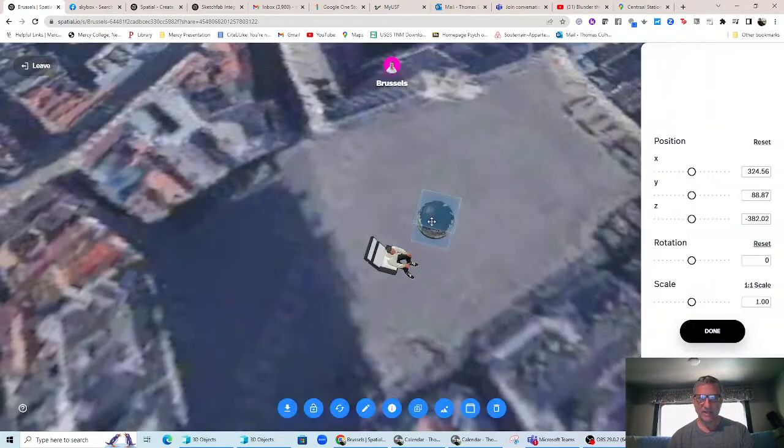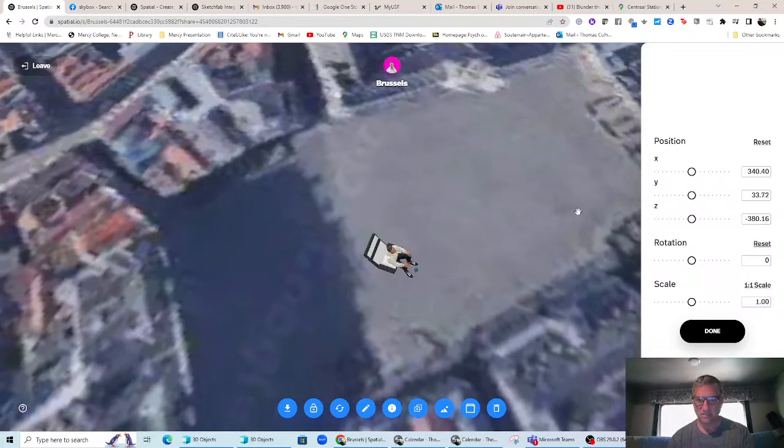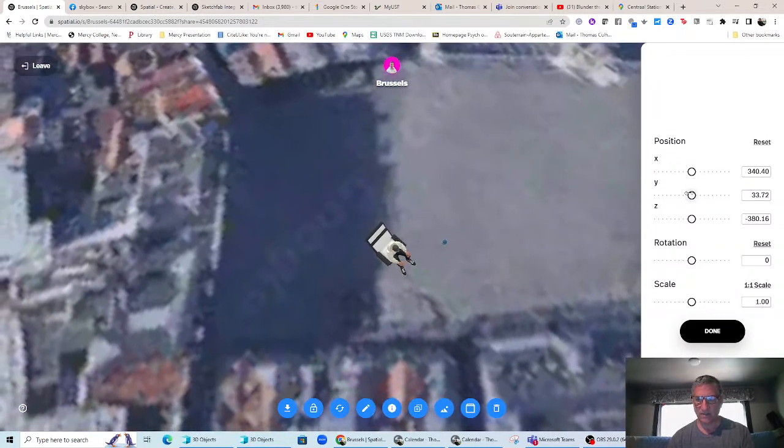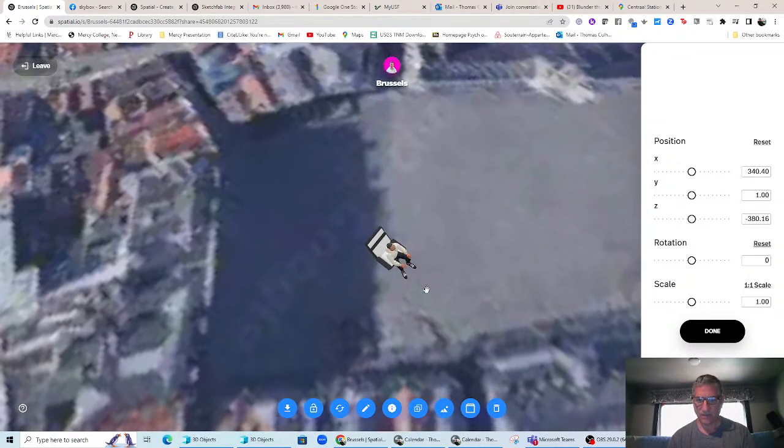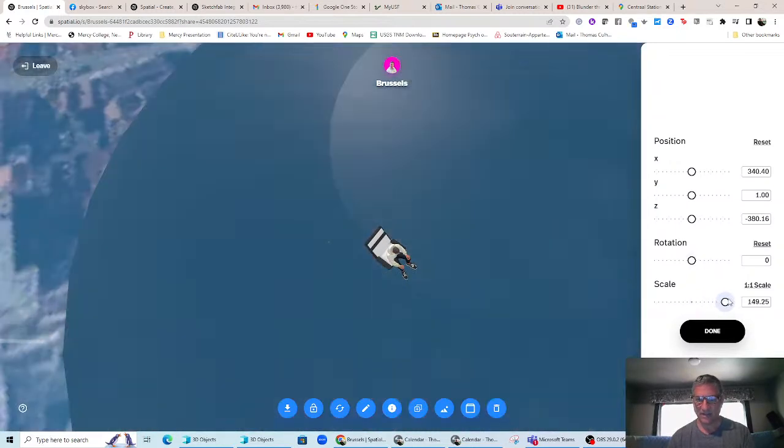There's one there. And then clicking on that, bring it down to 0. Oh no, that's underground when it's 0. So let's see if I can bring it up. There it is. Okay. Bring it over to the center. Maybe bring it back down to the ground. So that's at 0. Not so easy.